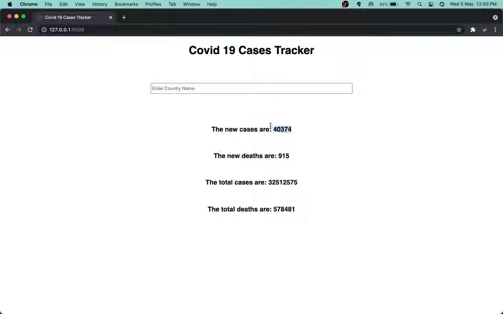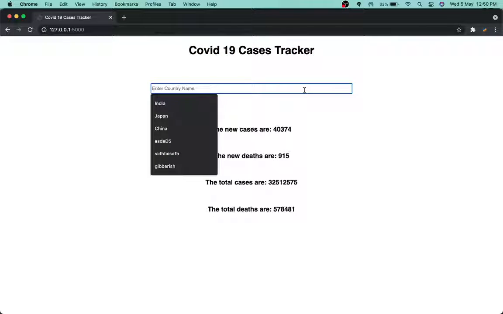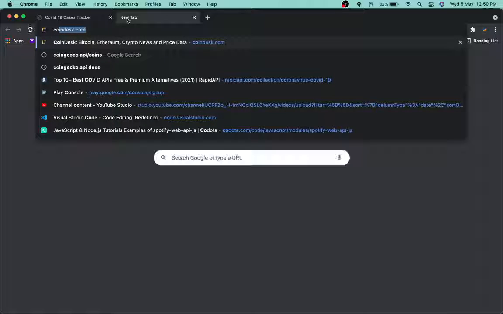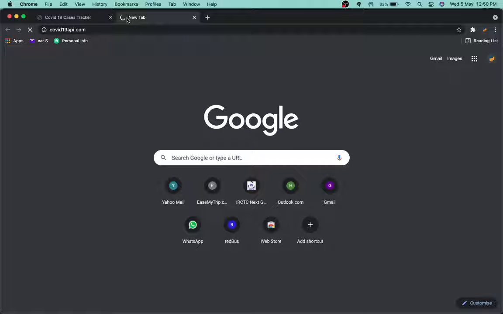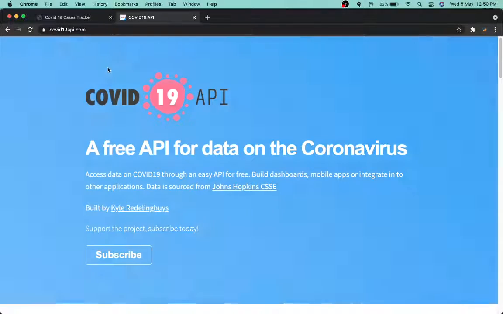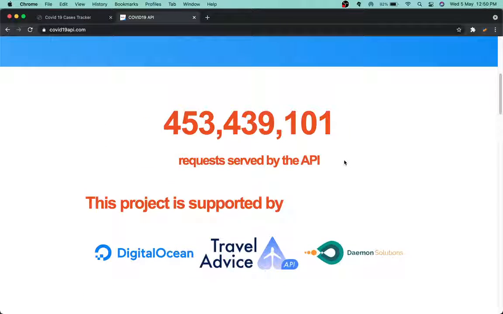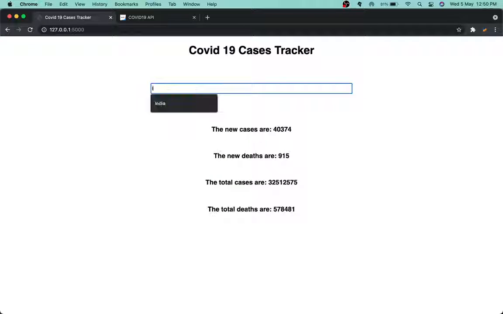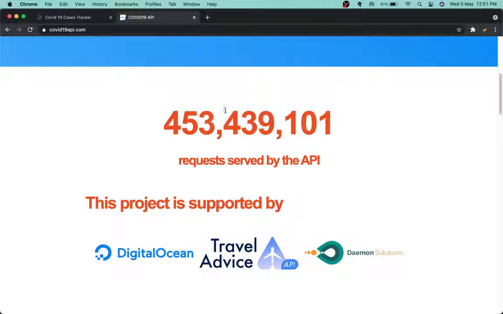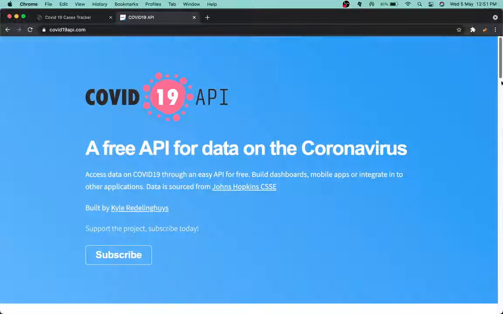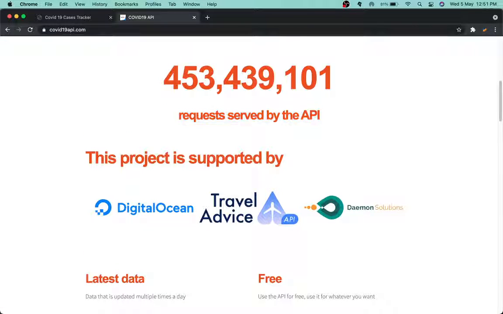So now it's looking a bit better, and I just like to do it in this simple way. So let's try out a few other countries. Let me see if I can get the API. Alright, so it's a COVID-19 API, so let's see which countries can be used easily. As you can see, it's a really famous API. Let's see if I can add an extra request. Does it actually update? Okay, it does not. Whatever, I don't know.